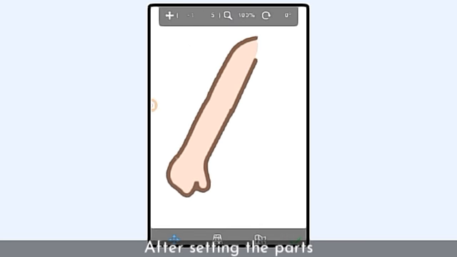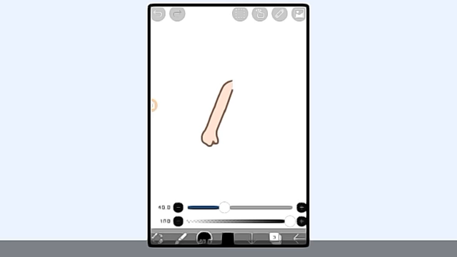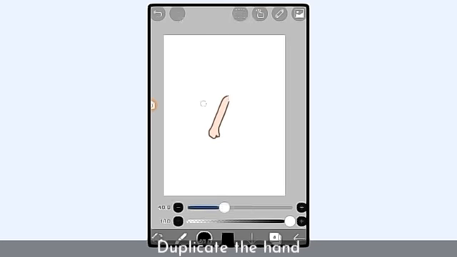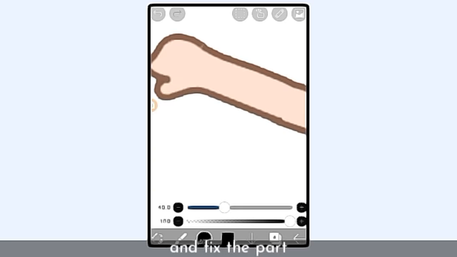After setting the parts, duplicate the hand and fix the part.